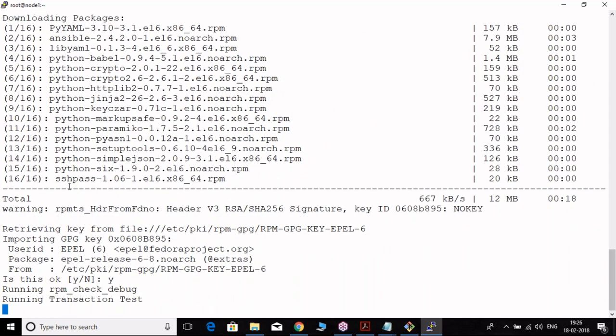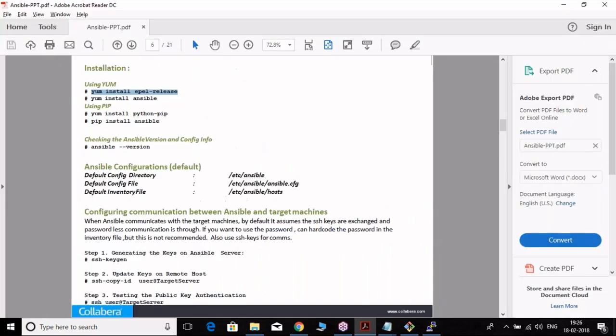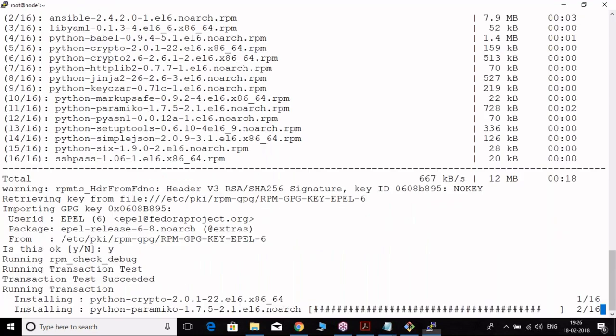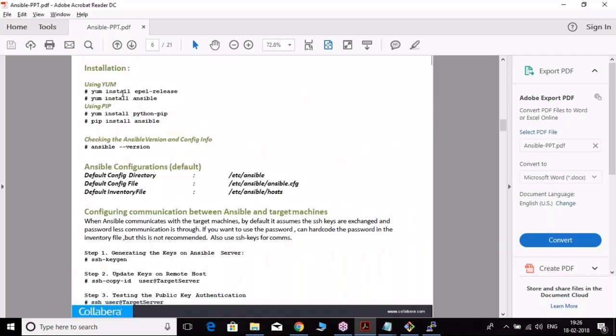So what is the difference between installing Ansible with yum and installing Ansible with pip? Both install Ansible, but if I run yum install ansible, it will try to create these files as well. If you install with pip, it won't create these files. You have to create them manually and write all these things manually. As initial learners, it would be a bit difficult to write all the config files, especially ansible.cfg. So I prefer to install with yum.